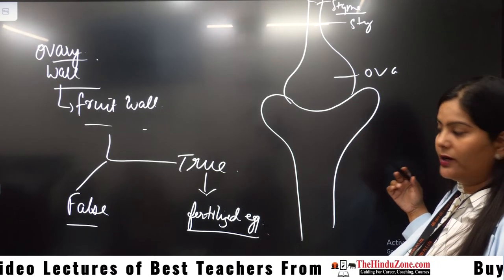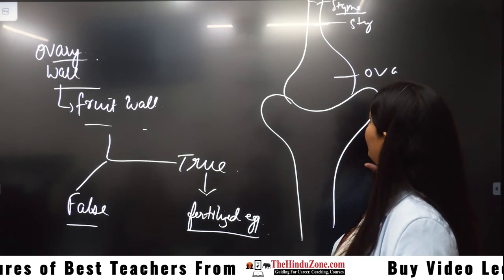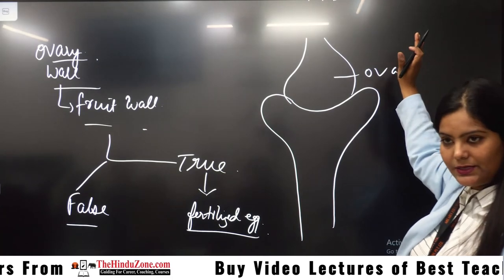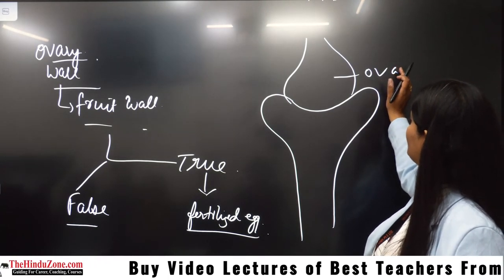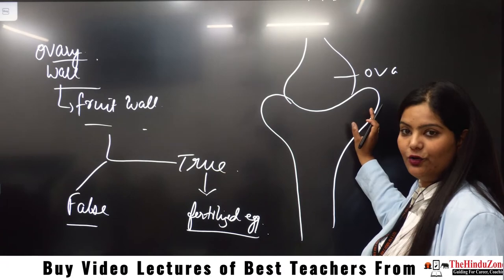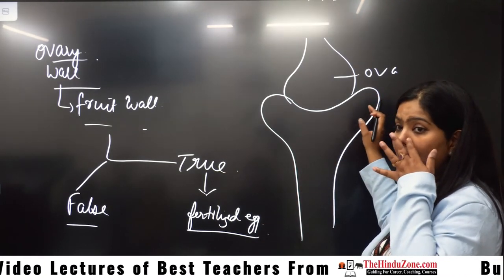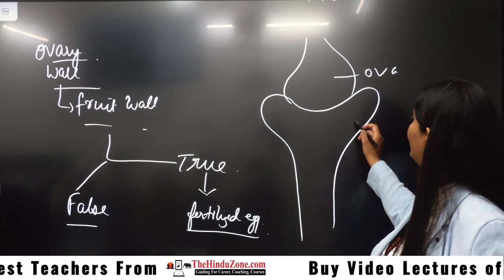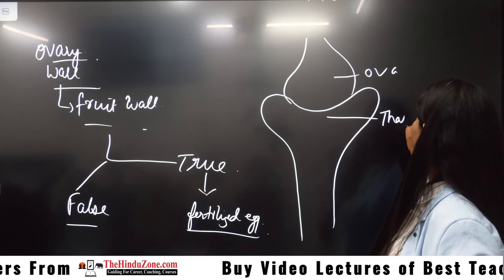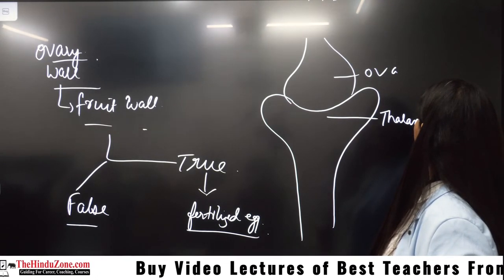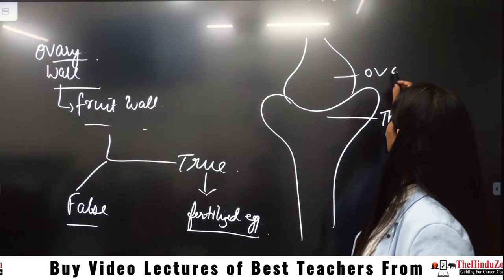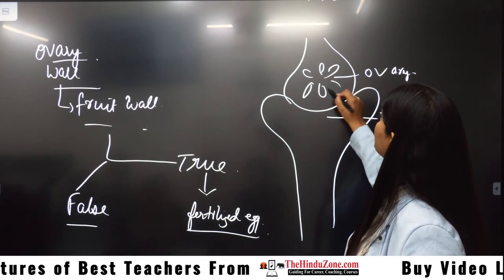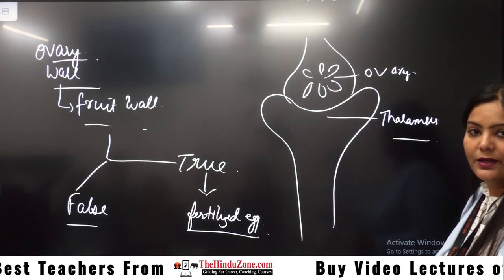When the seeds are getting mature, meantime these things are also getting mature, and this whole of these things fall off. ठीक? If a true fruit has to become, of course this will also, ये तो fall नहीं हो सकती. But right, this is becoming the base of the fruit, है ना? This part is the thalamus or the receptacle. So this will become the base of the fruit. But the exact fruit you are going to get from the ovary, जिसमें like बहुत सारे seeds हो सकते हैं, है ना?